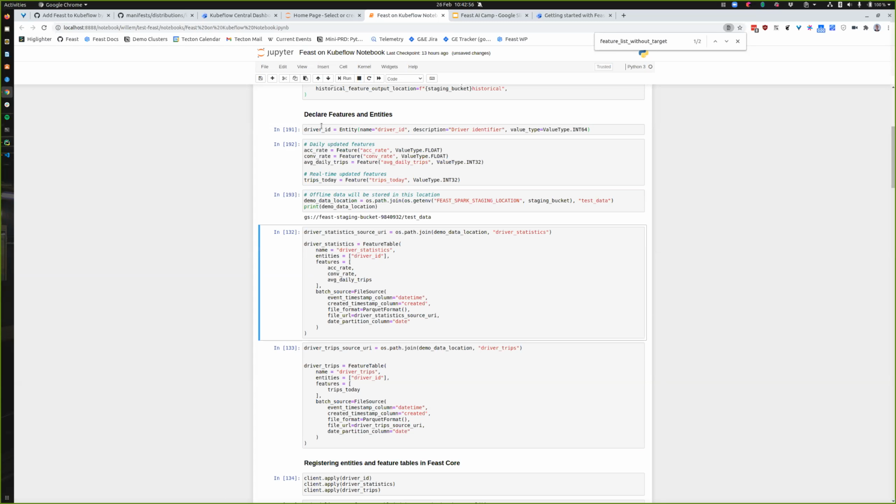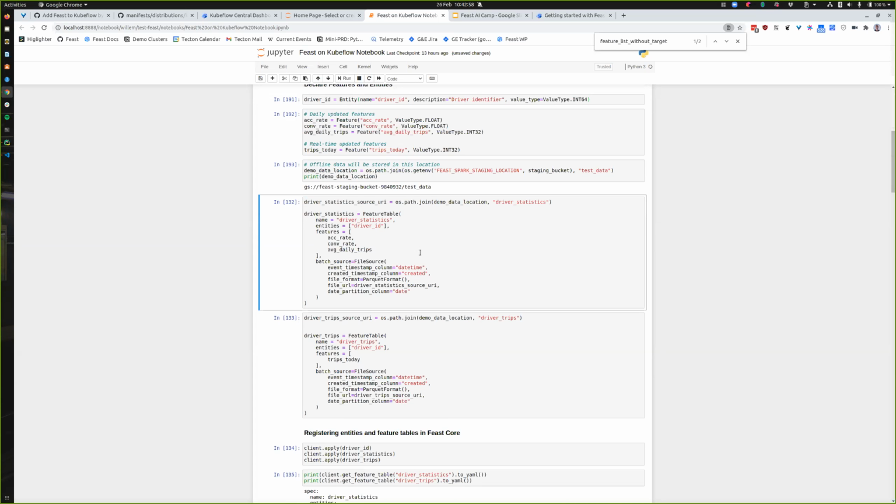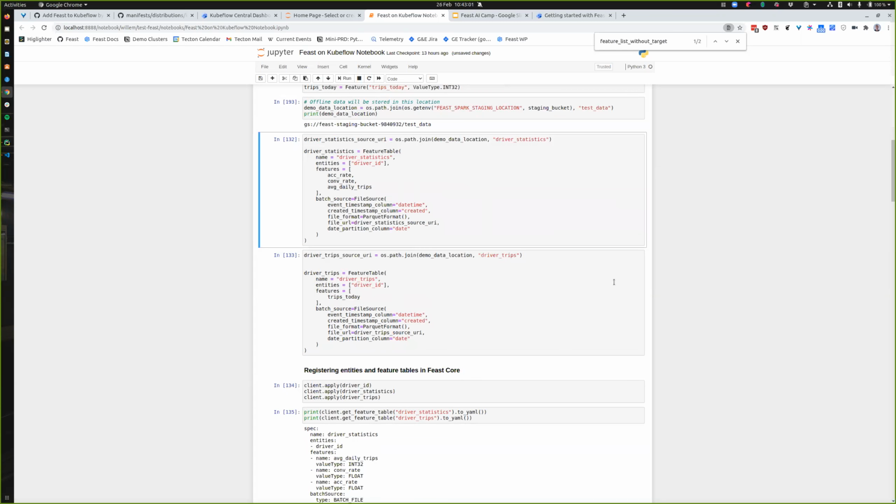And we create these feature tables, and these feature tables are the key concept within Feast. It's a schema that defines the structure of your data and where to find that data. A feature table can have just a batch source, but it can also have multiple sources. So it can have both a streaming representation of the data and an offline batch representation. If you're building a training data set, we'll hit the batch source and build your training data set from there. But if you're running this in production, we'll also provision a streaming job that streams data from your streams into your online store so that your features are always staying fresh.